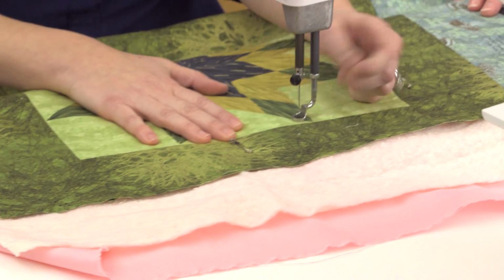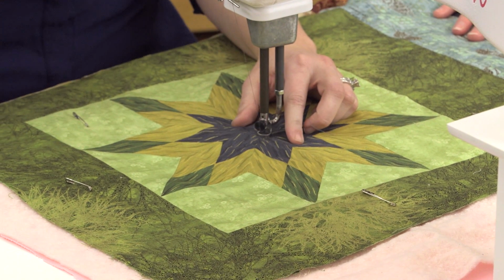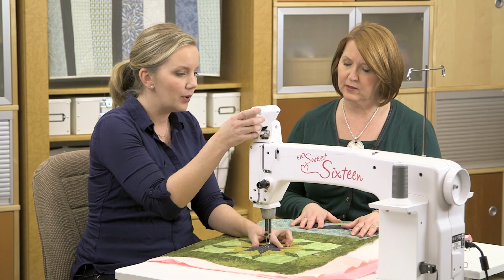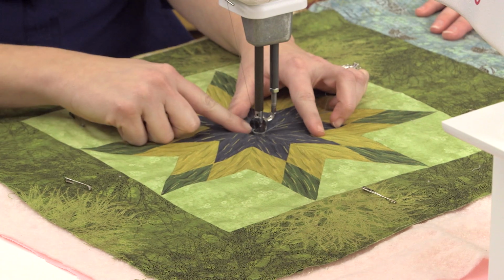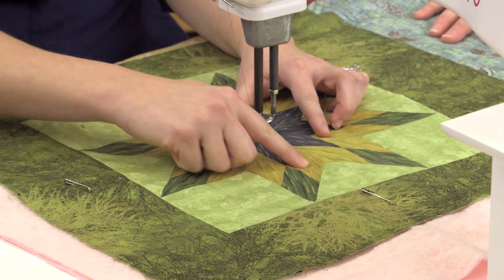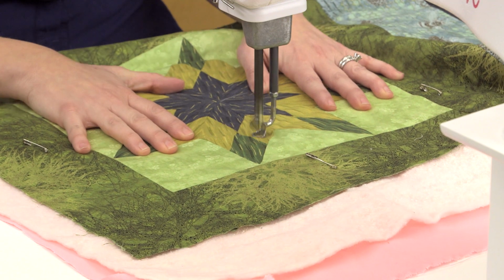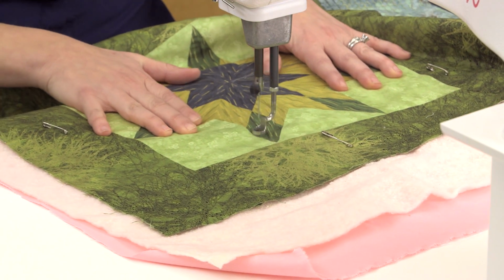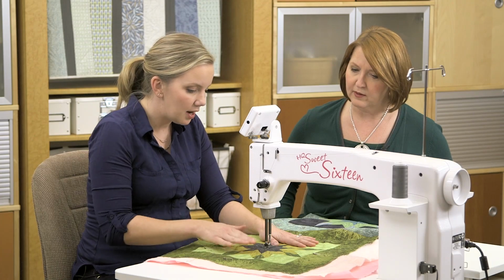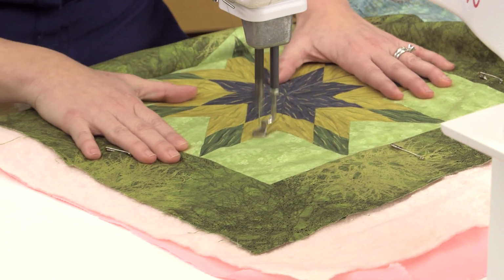Absolutely. Great. I'm going to show you one of my favorites. It's a continuous curve. I'm going to actually start in the center. You can start this one from a point or the center. And I love continuous curve because it uses the points of the block as a reference. Okay. So I'm going to start from here. I'm going to quilt a line that curves out to the top and back, so quilting this diamond as one piece. Just kind of coming here, coming into a point, and then coming back down into the center. Now you can pause and reposition, or you could just keep on going, which is what I'm going to do, and filling in that area.